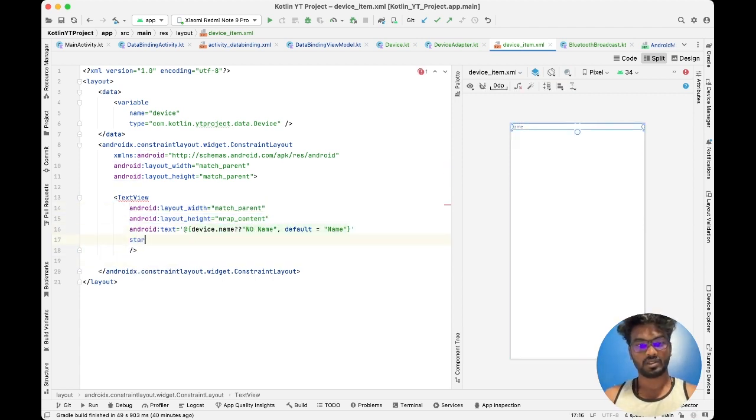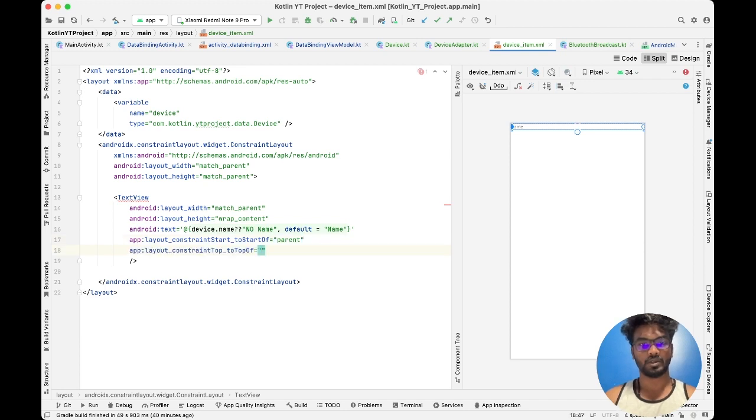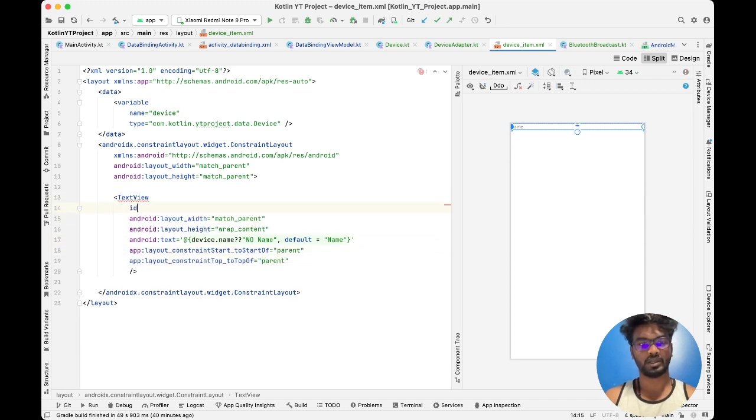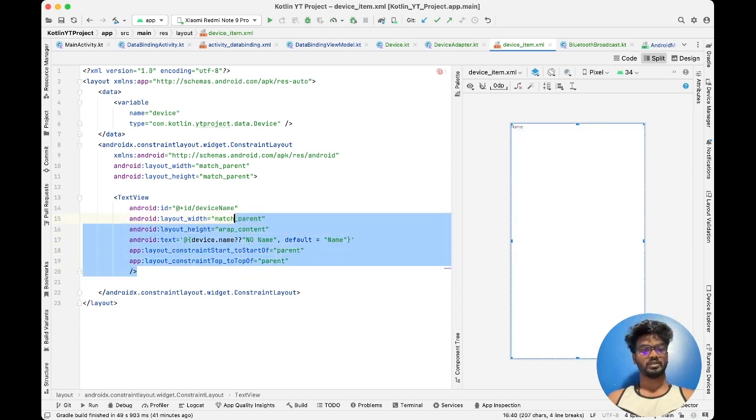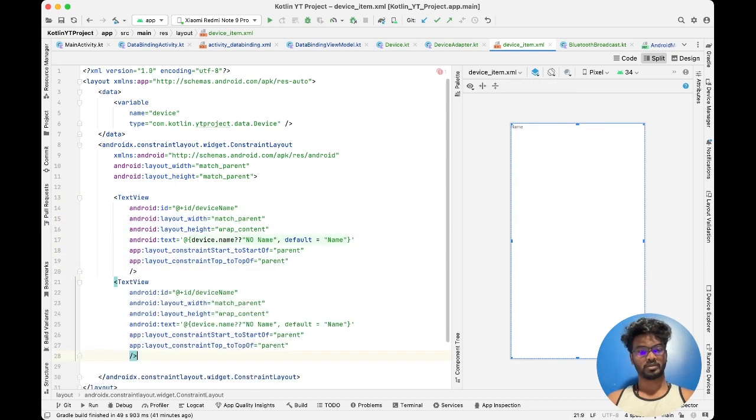So this one is start to start of parent, top of parent, id is device name. This one is device address.